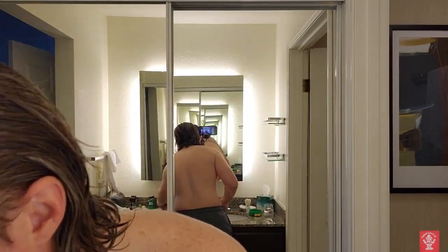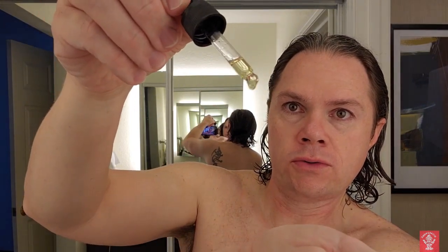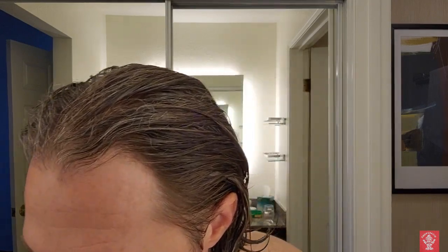I do have the splash with this, but I don't use it. The splash doesn't quite work on me. I'm not sure what the deal is. But here's what I like. This is my sebum. This is actually sebum green now. I love this stuff. As I said before, I use it as my night oil, night moisturizer, whatever you want to call it. When I shave, I put a little bit more on because of the damage that you do to the face. Great shave.